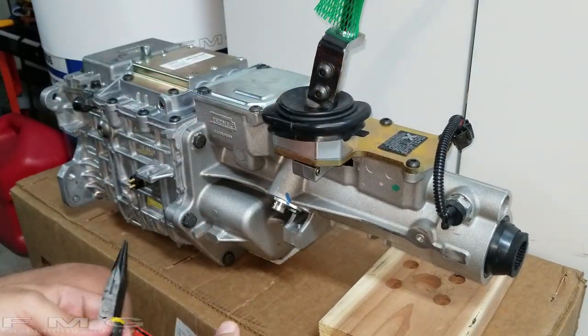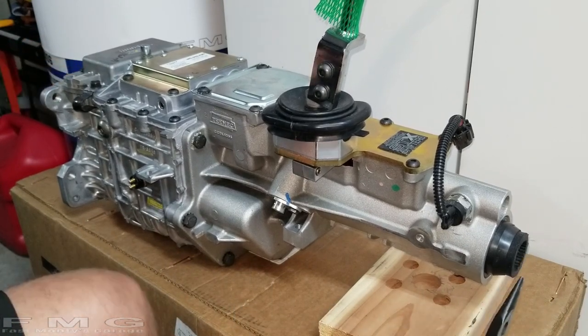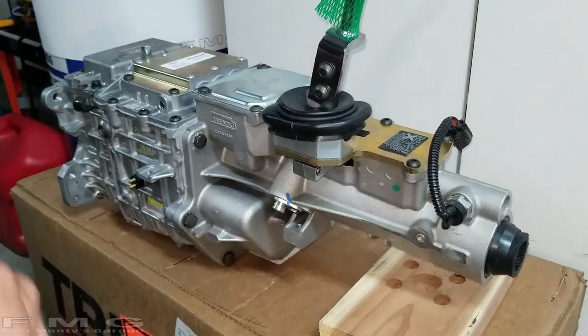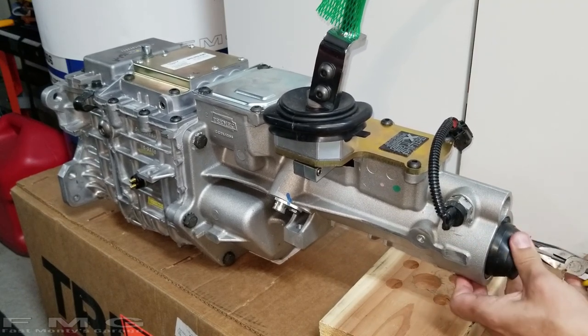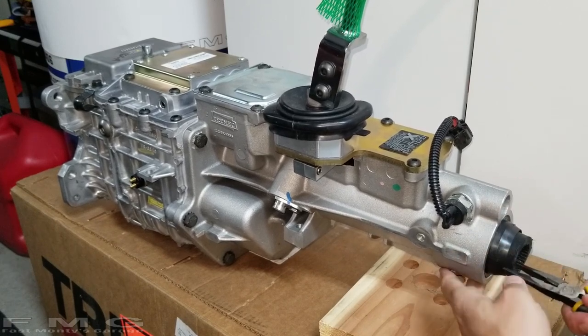And before we actually shift it, we need to turn the input shaft. We want to see the output shaft turn, but there's a rubber gasket in here. So I'm going to go ahead and pull that out. And this is actually a good thing to use when we put it in the car after we fill it with oil, because this will prevent oil from coming out. So don't throw this away.